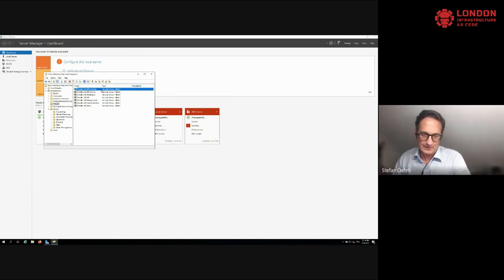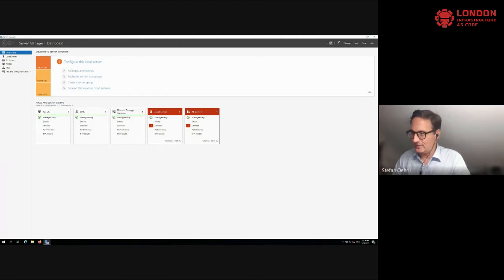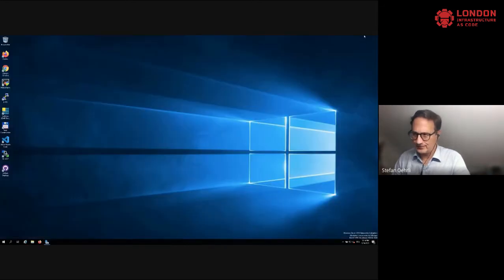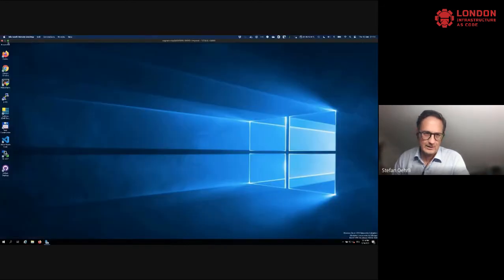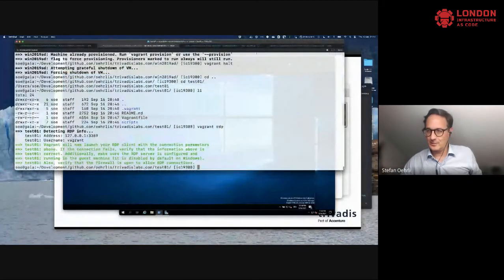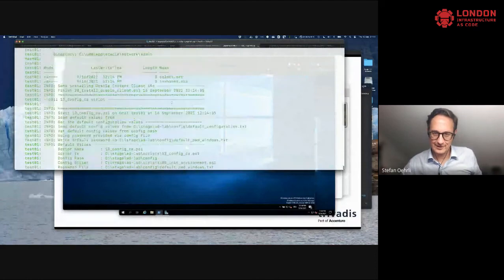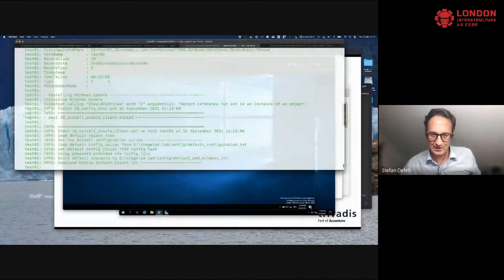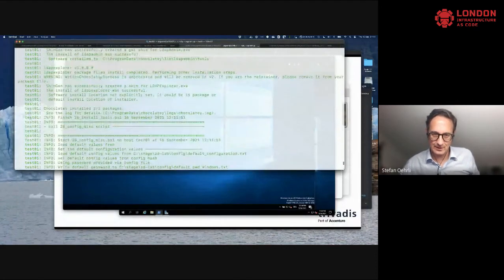So this is how we set up the Windows part, and we're up and ready to use Windows. In the meantime, it's still finishing here. The software has been installed.